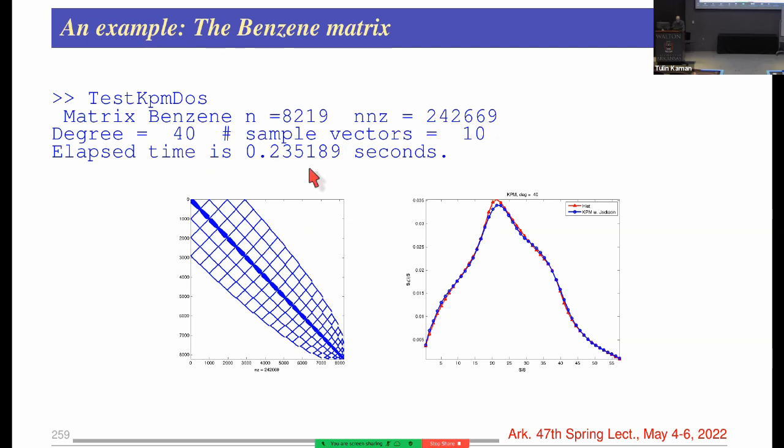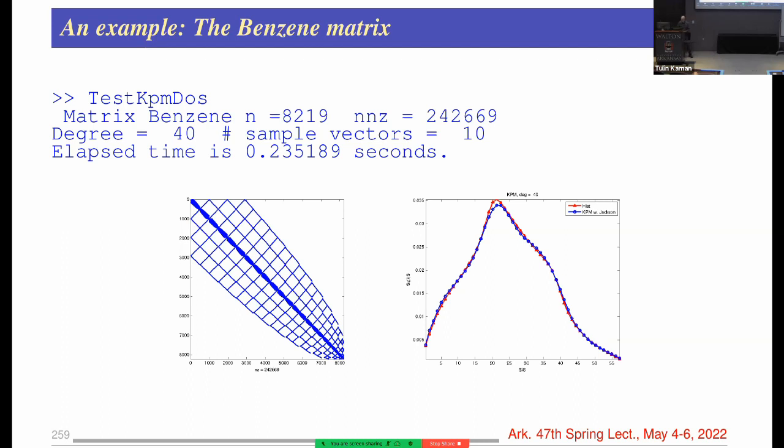And in 0.2 seconds on this laptop or standard kind of current processor, you get the distribution that you see here. So you get a very good picture of the spectrum very quickly. And you could do a couple of 100,000 by a couple of 100,000 again on a standard processor within a few, like 10 seconds or so. Not bad. So it's not the same as computing all the eigenvalues, but you get a pretty good picture of the spectrum. Okay. Questions about the spectral densities?